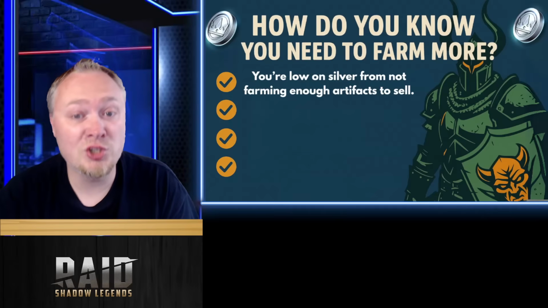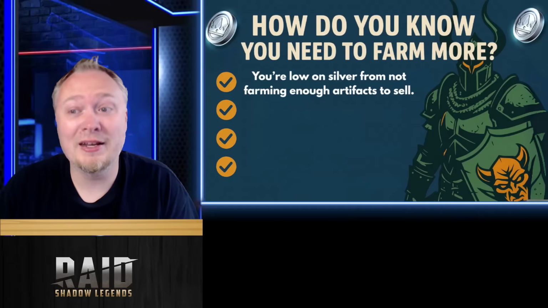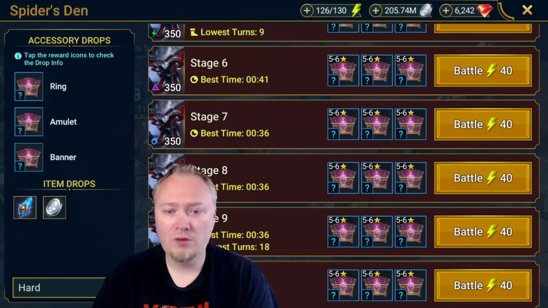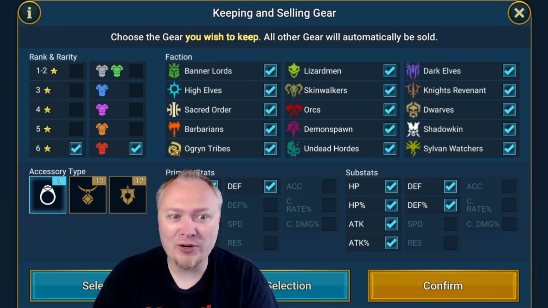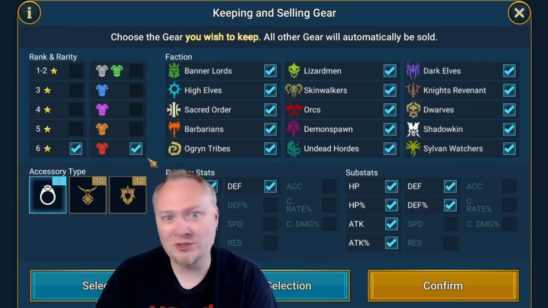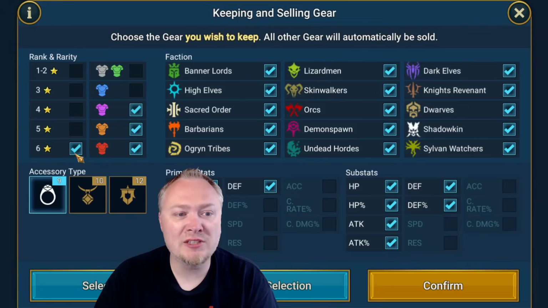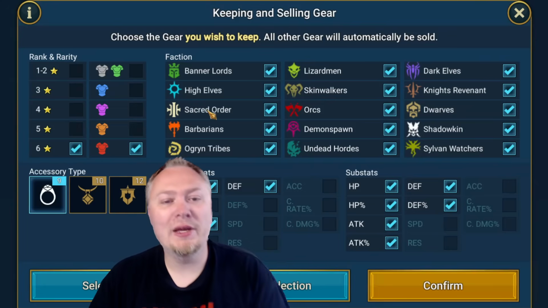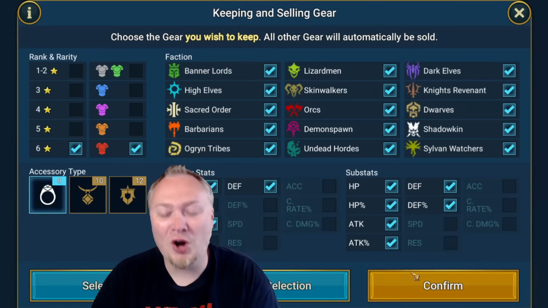That's what's going to get you silver: when you're farming, you're auto selling all of the gear and accessories that you don't need. For example, when I farm Spider 10 hard, I am selling everything except 6-star mythical, and I'm still selling a lot of those mythicals as well. For most people, you should be selling everything but 6-star epic, legendary, and mythical. And by doing this, your Spider dungeon turns into tons of silver on your account.